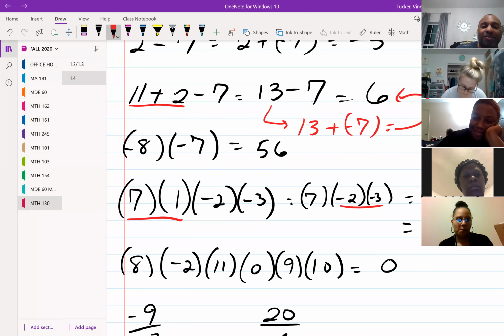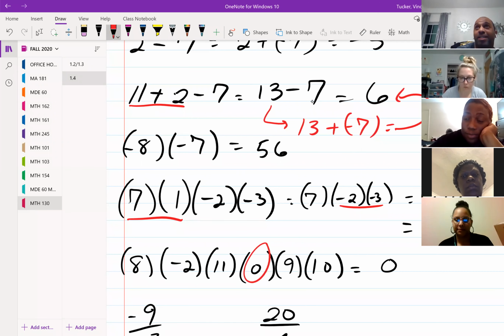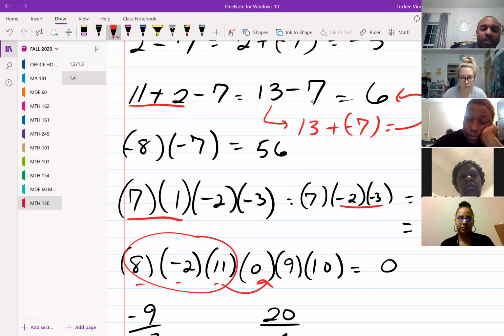So, yep. Whenever you have a string like that, it always pays to look ahead a little bit. Remember, anytime you multiply anything by 0, the result will be 0. So you can do 8 times 2, that'll give you 16 times 11. That will give you a number, but once they get here, it'll still go to 0. Then the rest would be 0 as well. So, yep. Answer just 0.